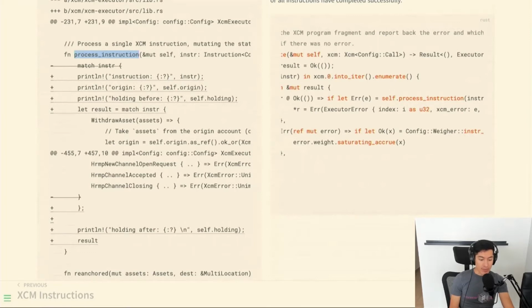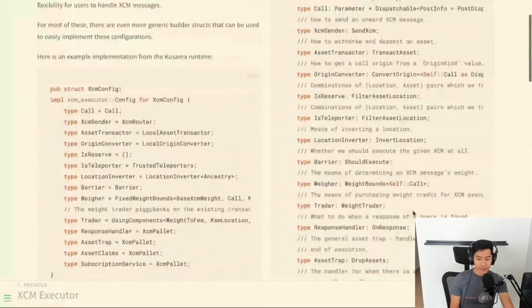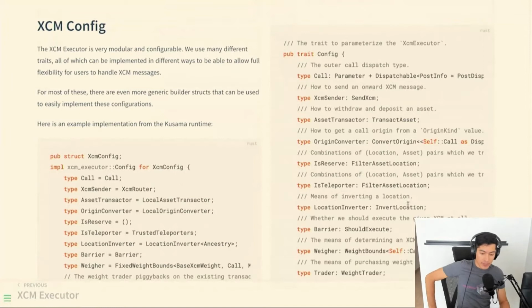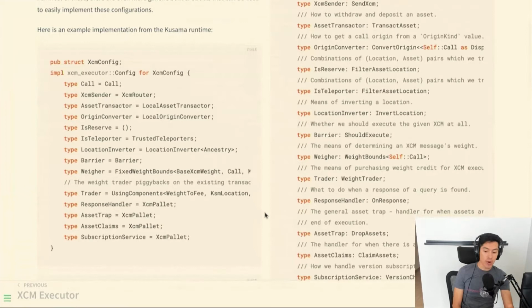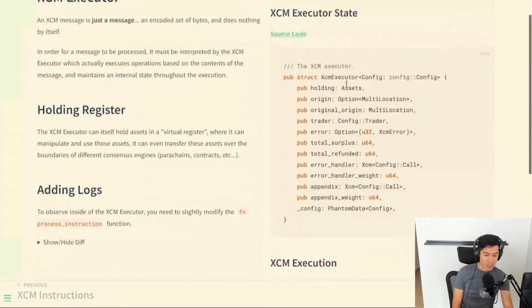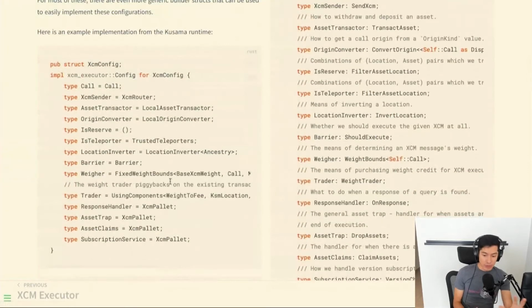One more thing before we actually get into writing some code, I want to talk about the XCM configuration. So the XCM Executor obviously is a virtual machine which can execute all this stuff. But the XCMs that you might want to process for your chain may be different than the XCMs that another chain might want to process. Or the behavior you want to have of XCM may be different between two different chains. So the way that you can get the XCM VM, the executor, to behave in the way that you want it to behave is to use this XCM config. And actually, if we take one step back real quick on the XCM executor, you can see the XCM executor is generic over this config, right? So this config basically has a bunch of different little tinker knobs that you can use to adjust the XCM executor's behavior.